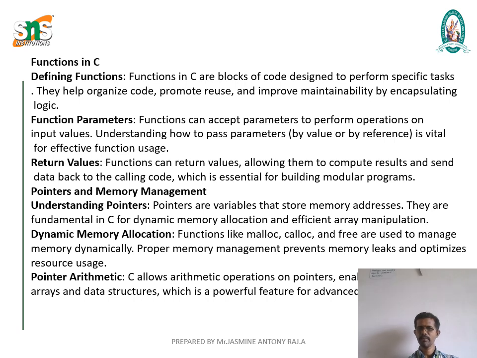In dynamic memory allocation, we have different functions: malloc, calloc, and free, which are used to manage memory dynamically. By using different commands or code, we can use dynamic memory allocation effectively. Next, pointer arithmetic. Pointer arithmetic means C allows arithmetic operations on pointers, which is used to work with arrays and data structures, and is a powerful feature of advanced methodologies.